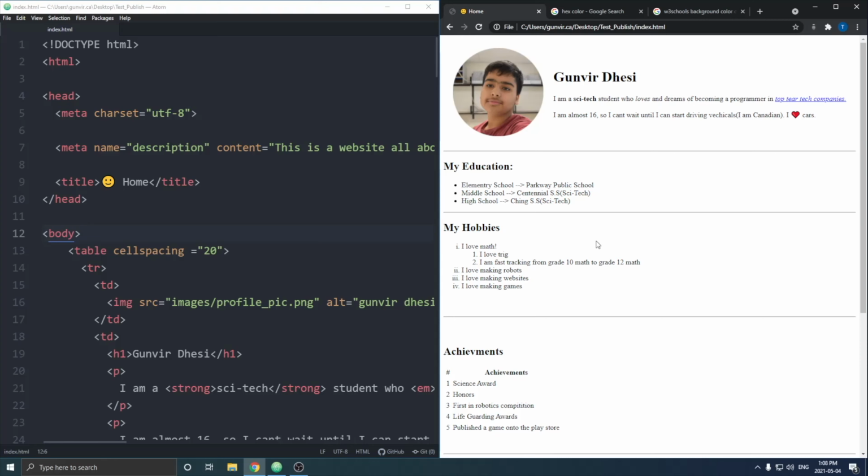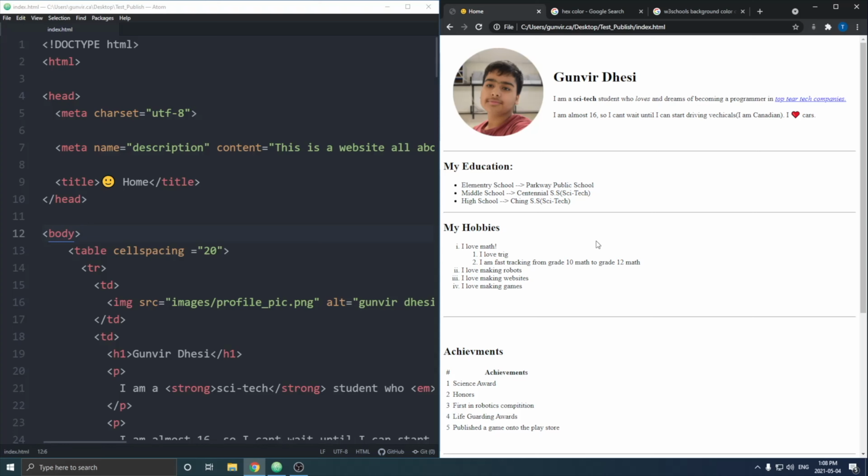So first off, how do we change the background color? This is where CSS comes into play. CSS is used to change the style of how things look. And CSS is a different language, just like how HTML is its own language, JavaScript is its own language, Python is its own language. CSS is its own language. So how do we write inline CSS and what does it mean?